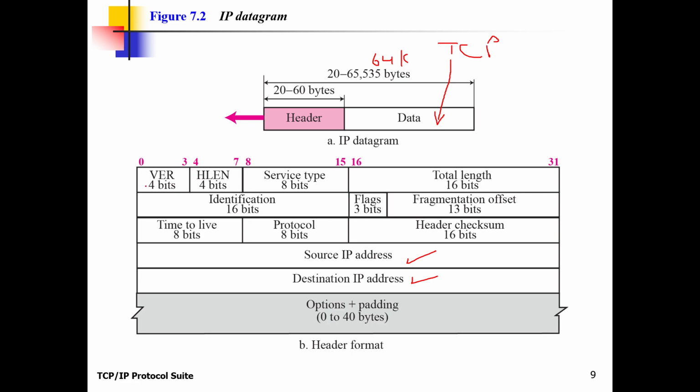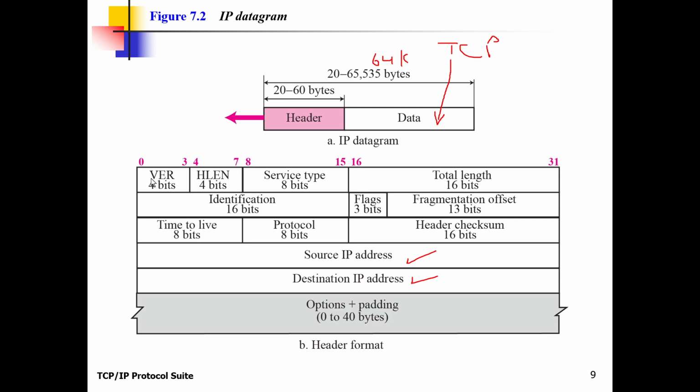Here is the version. There is a version in here. Let's take a look at them one by one. The first one is the version, and it's 4 bits. How many versions do we have so far in IP?